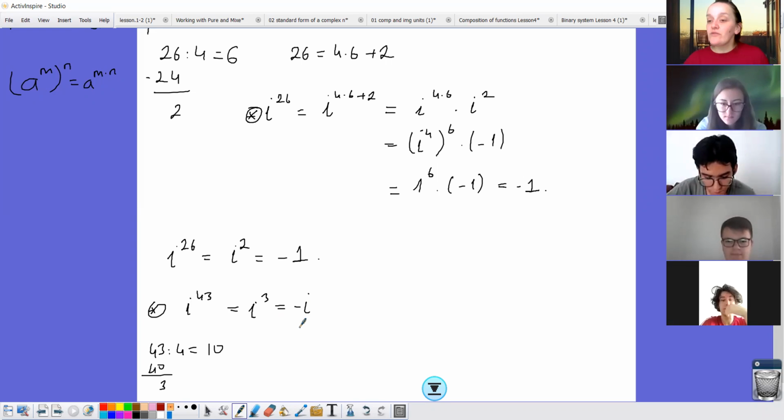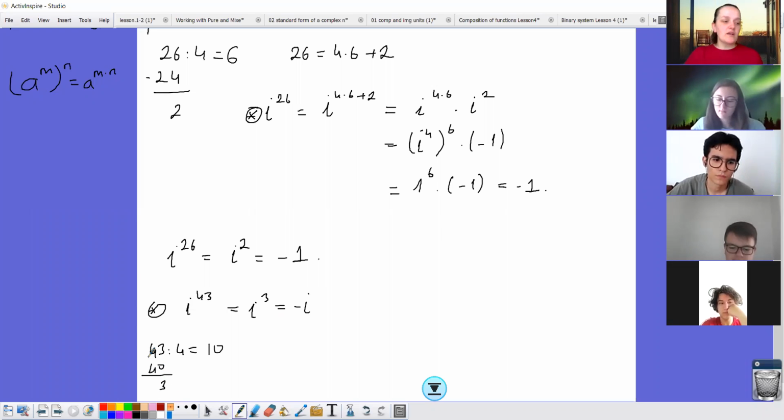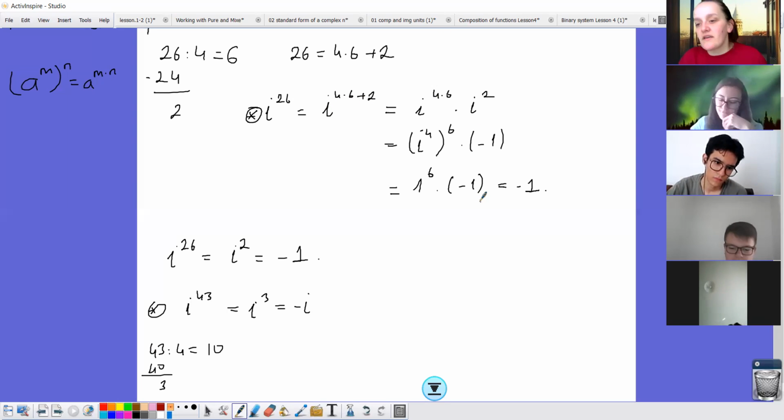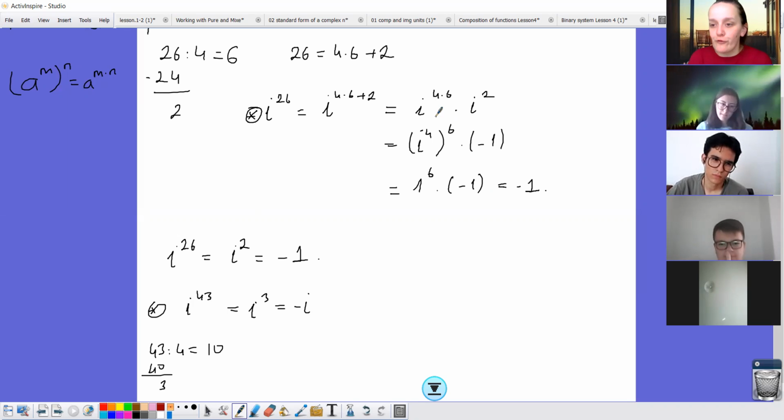If I say directly, guys, take the remainder, some of you can ask why we are taking the remainder. What is the logic of it? So here I explain why we are taking the remainder. Because the other part is a multiple of 4, and because i to the power of 4 is 1, that part will be 1 directly. And the remainder part will give us the result.